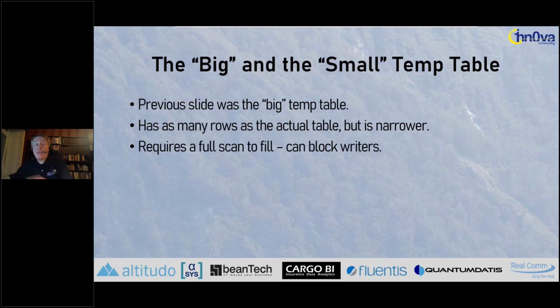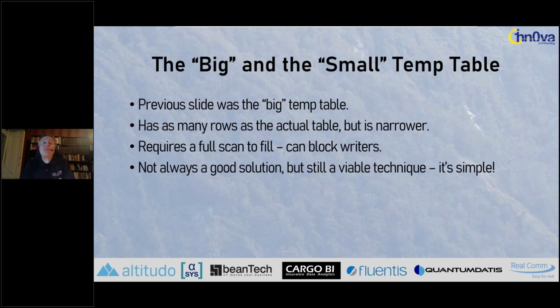And that could be a bad thing if we are working in a live system where rows are constantly being written to the table, and we don't want to block those writers. So this is absolutely not always a good solution. But I still like to show you this technique because it's simple. You can't really go wrong with this one. It's quite easy to do right in terms of functionality, because the most important thing is that your chunking solution is producing the correct result.